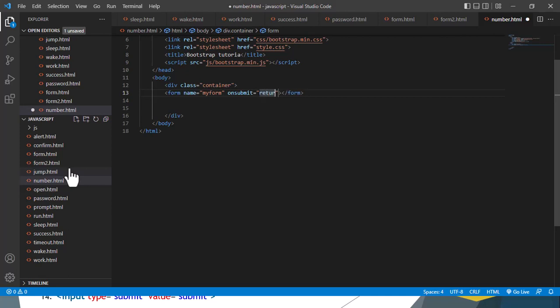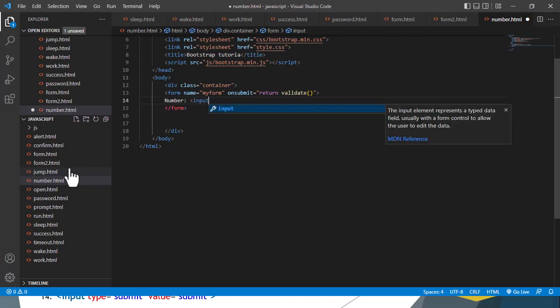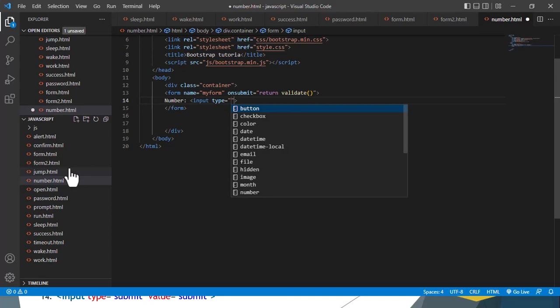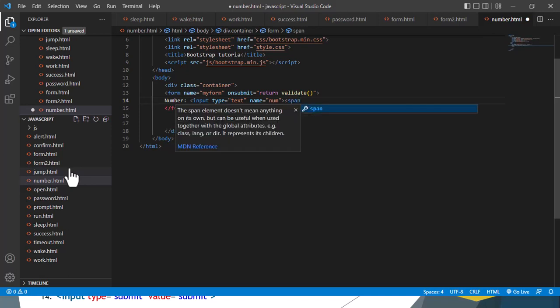Then onsubmit, return validate. Now I have number input of the type text with the name num.